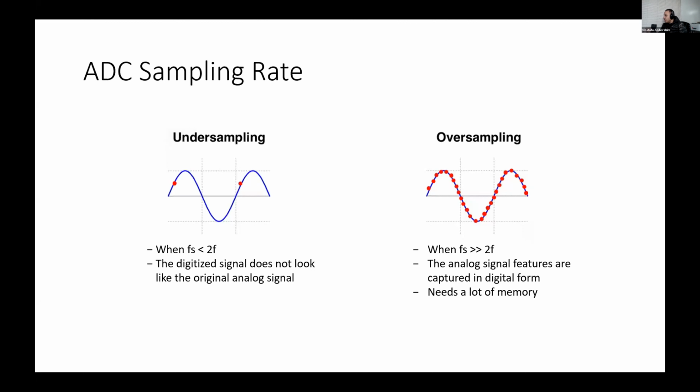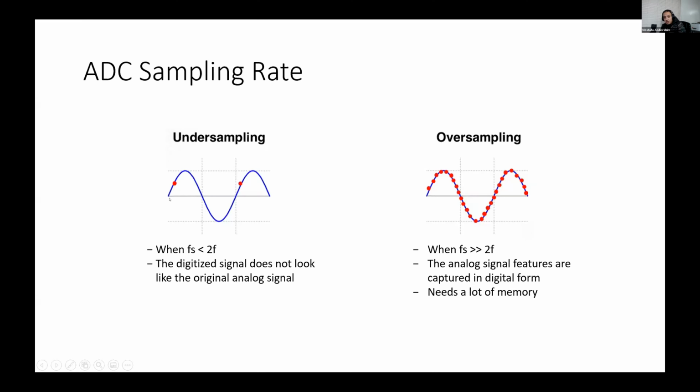So for example, here we have a sine wave. So assume that we have a sine wave as input, okay? And here is the sampling rate. It's around maybe 1T, okay? So the sampling frequency here is equal to the signal frequency, okay? Or it's less than 2 times the signal frequency. So let's say 2F. So F is the signal frequency, okay? Why 2F? I will explain in a moment, after this slide.